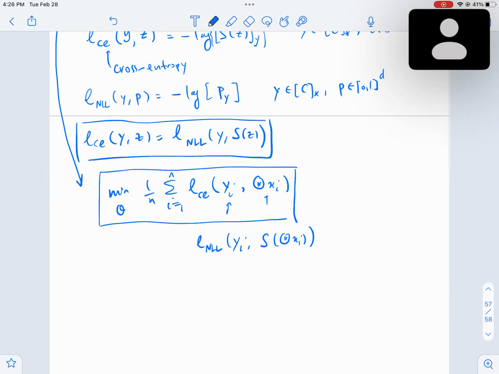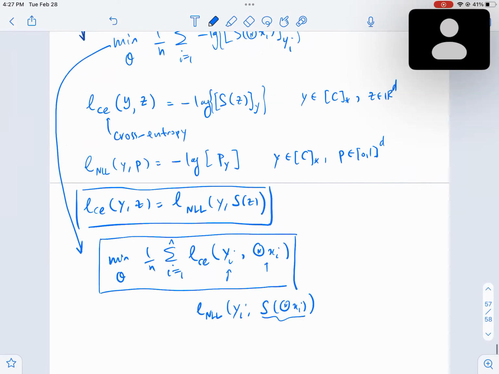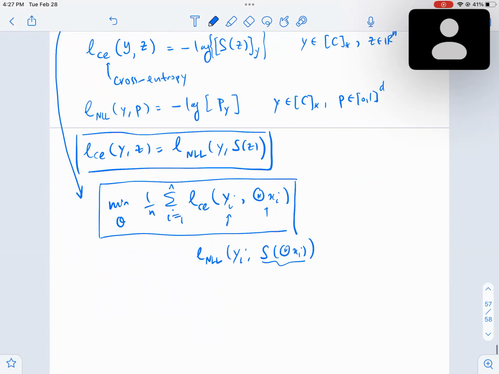We'll implement it in this way. So if you think of it as part of the model, whether S is part of the model or whether S is absorbed into the loss, you can absorb the softmax into the loss, or you can put it into the model and have a simpler loss. It doesn't matter. People do it both ways. The way we did it, softmax is part of the loss, which is a little bit more natural. So this would be your prediction. This would be your y hat i.